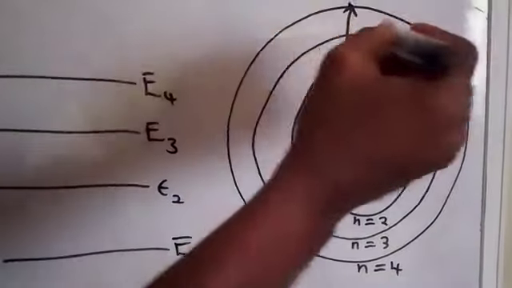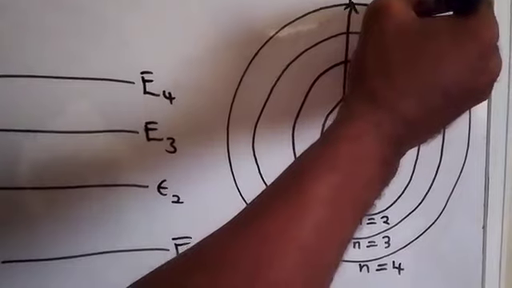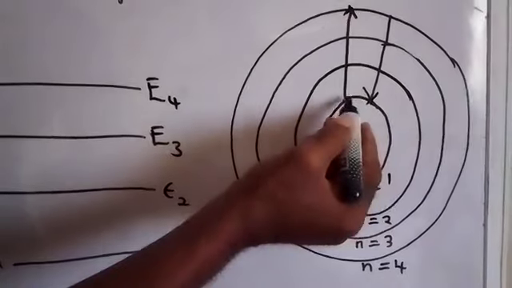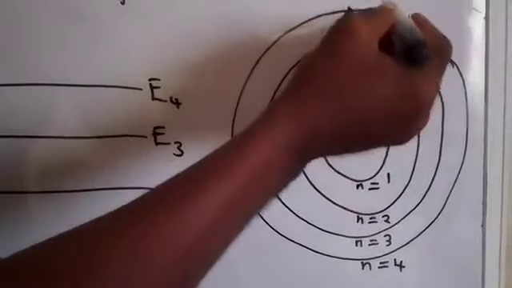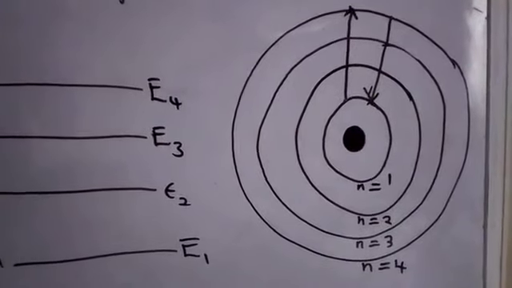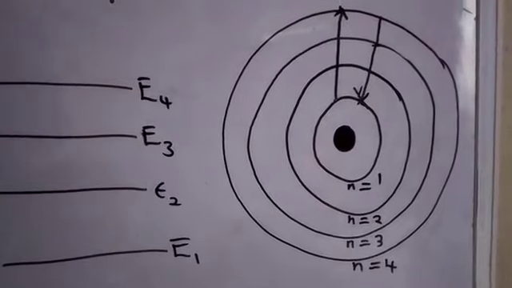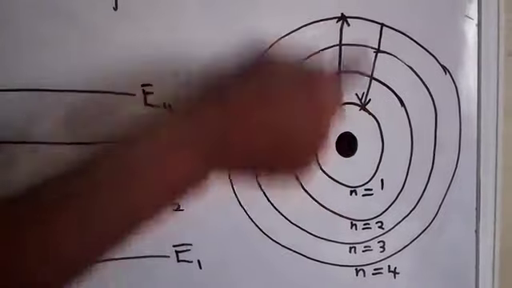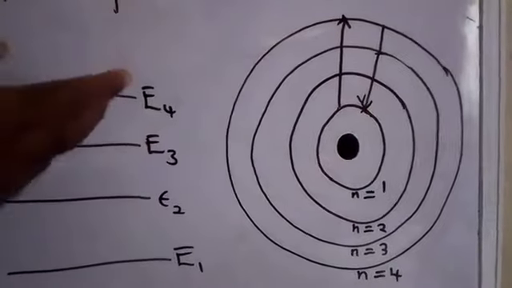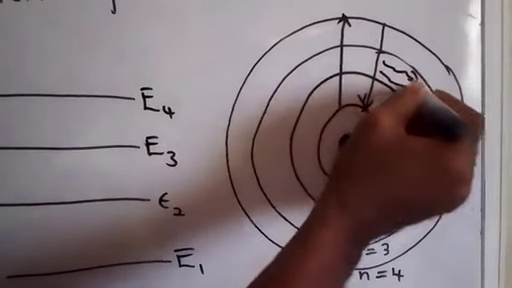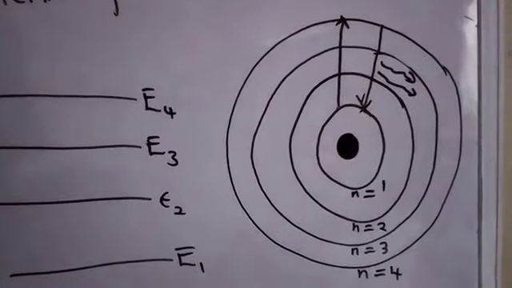It will say, I want to give up this energy and go back to my house. Then there's going to be an emission. It will return from level 4 back to level 1. It absorbs to go from lower to higher. But to go from higher to lower, it will emit, give out, or transmit, according to the language used in this question. So they're asking us, when it goes from level 4 to level 1, how much energy does it give out? Definitely it's going to give out the same energy it took to go up. But right now, it's coming out as light, electromagnetic radiation.